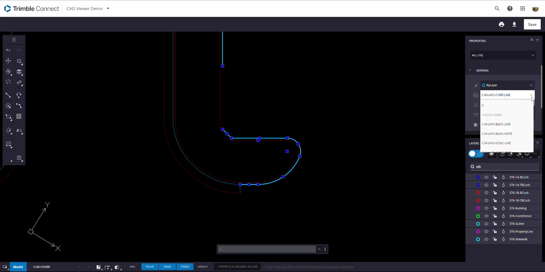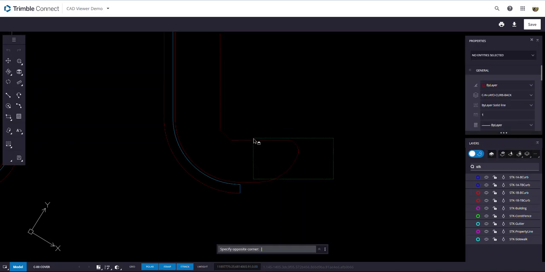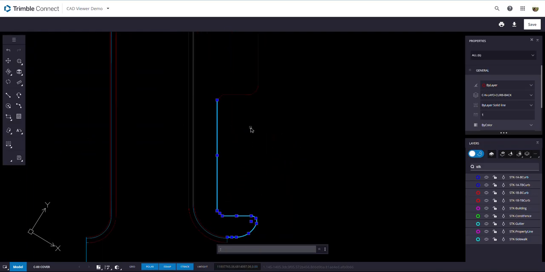So it's really what you want to do, but you just want to be methodical in your workflow. There's no right or wrong order. So this is my bottom of curb, my 1A bottom of curb. And then this is going to be my 1A top back of curb.